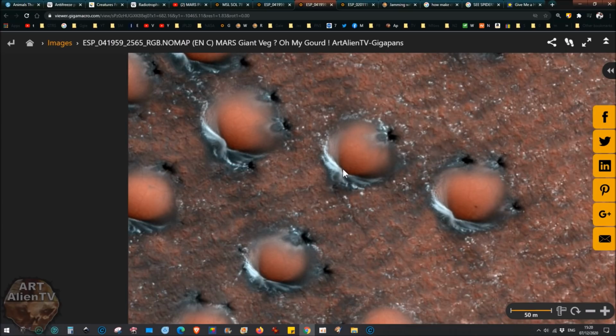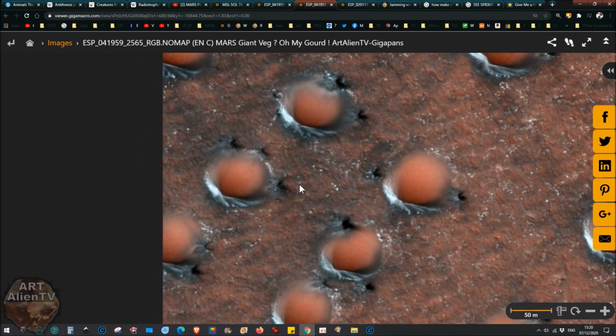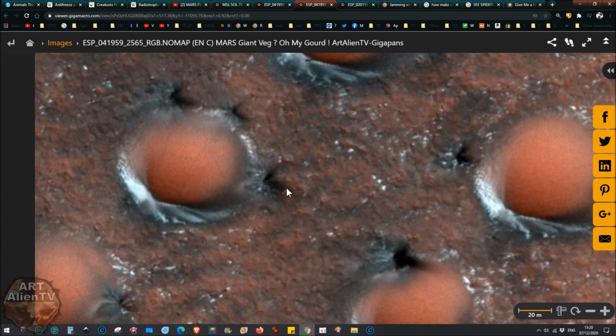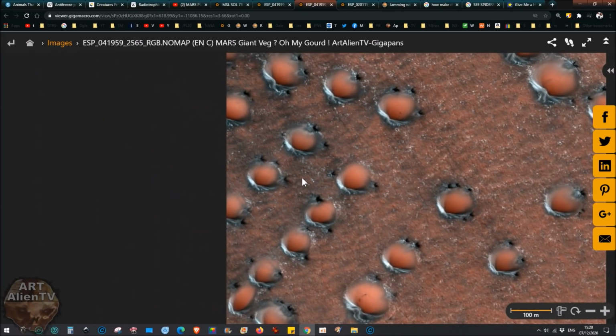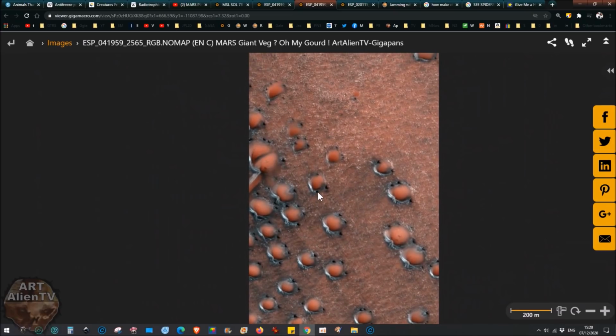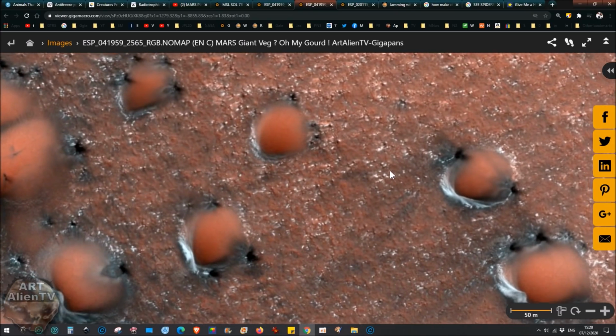So they come back year on year, or every couple of years, whatever, in the same area, and you see the scars in the frosty ground, the permafrosty ground, here, where there were previous fruit or gourds or whatever they are, okay? That's a working theory. I can't prove it yet, but that's what it looks like to me.